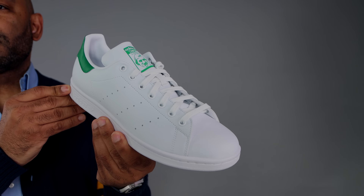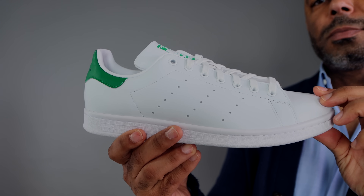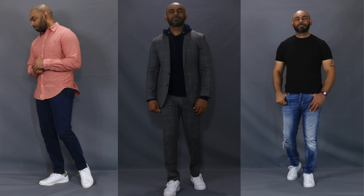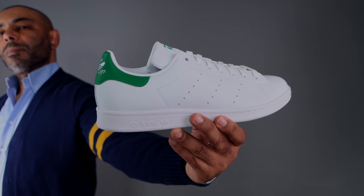We're not quite done with the all-time classics yet. Next up we have a selection that paved the way for the low-profile minimalist white sneaker — the Adidas Stan Smith. Launched in the early 1970s, this iconic silhouette has become a symbol of timeless style. The sleek all-white leather upper, perforated three stripes, and green heel tab create a clean and understated design, making it a wardrobe staple for sneaker enthusiasts and fashion-forward individuals. The Stan Smith is a bit more comfortable than some other classic Adidas shoes. When it comes to adaptability and wearability, you can wear Stan Smiths with just about anything. There's a reason every company tried to copy the Adidas Stan Smith — a cultural touchstone that stands the test of time. Sleek, clean, and affordable — grab yourself a pair.